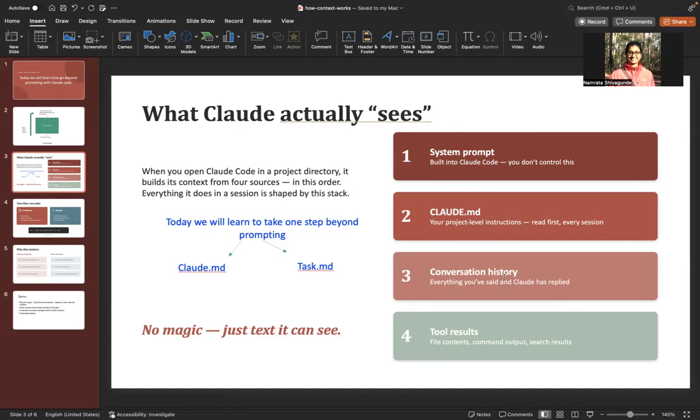So what we do is we build some context into Claude.md, and then task-specific context into these task files. So when you're prompting Claude, it's not some magic; it's basically how well you can provide context to these AI models and how well structured it is. Understanding the context will help you complete your tasks efficiently.